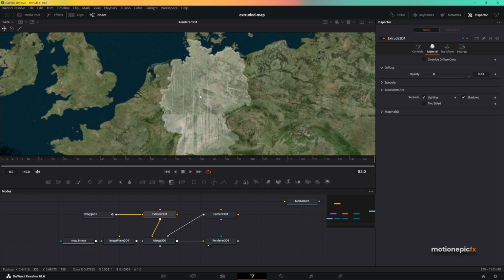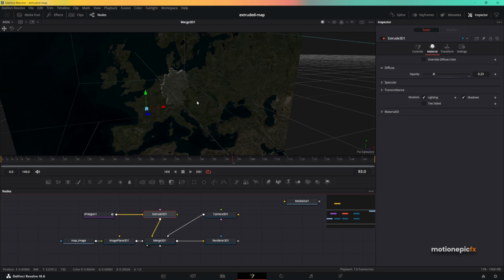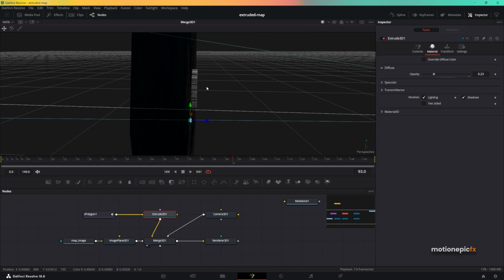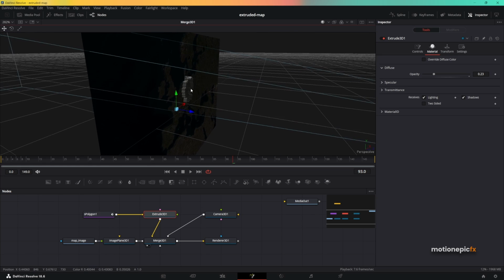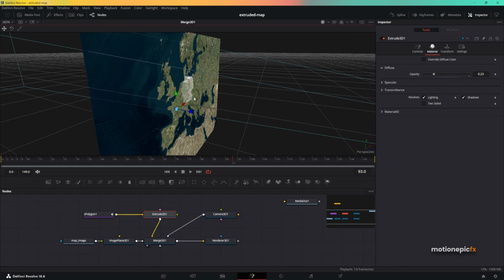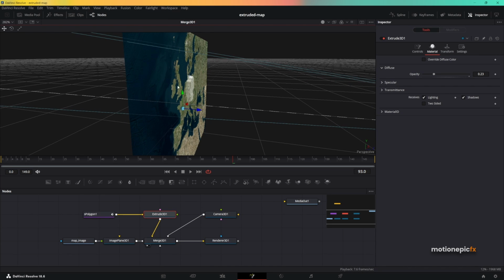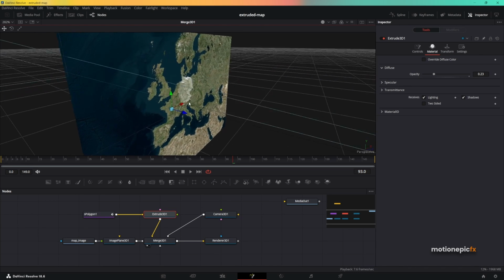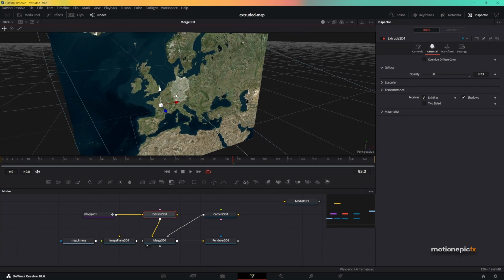Also notice these vertical glitchy lines, and that is because if you look at merge 3D, our image, the satellite map image, and actually go to solid over here, the map image and the shape, they're both at the exact same location on the Z space.